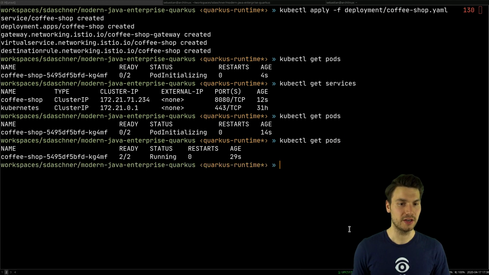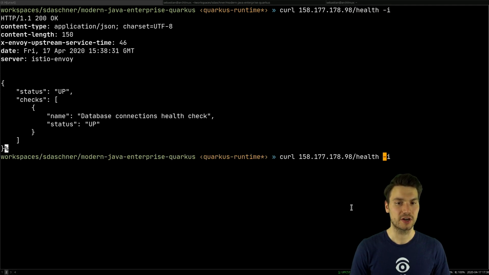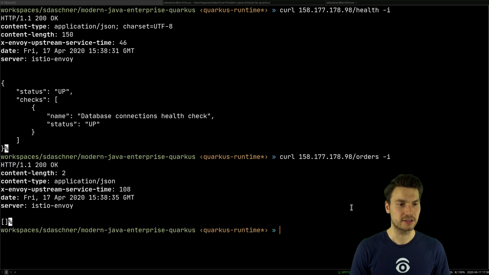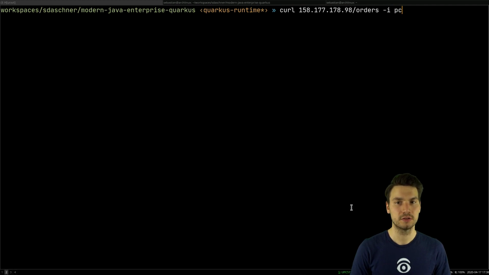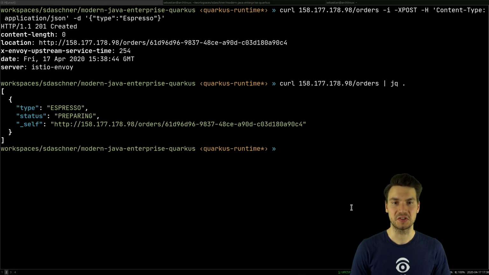Once that is up and running, and you see this starts up very quickly, we can go and access our application. Now instead of localhost, I have a script that gives me the IP address of my cluster, because now I'm actually executing this on the cloud. The health check works here as well, and I can get some coffee orders. Of course, I can also order some coffee that now runs in this cloud environment. So I order some espresso and see that hopefully works. 201 created. And now I see that this order is in the system as well.